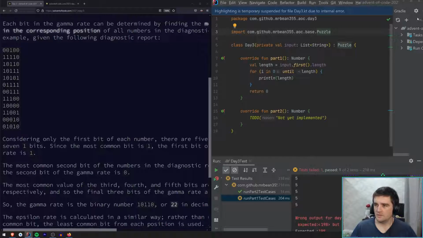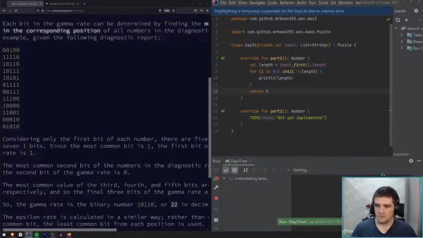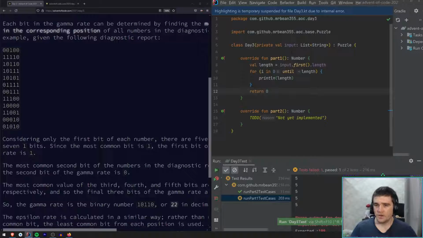Hello? My IDE is completely broken, I think. Oh, ugh, I'm stupid. I'm printing not the right thing. Yeah, there we go. So I think that's a bit better.